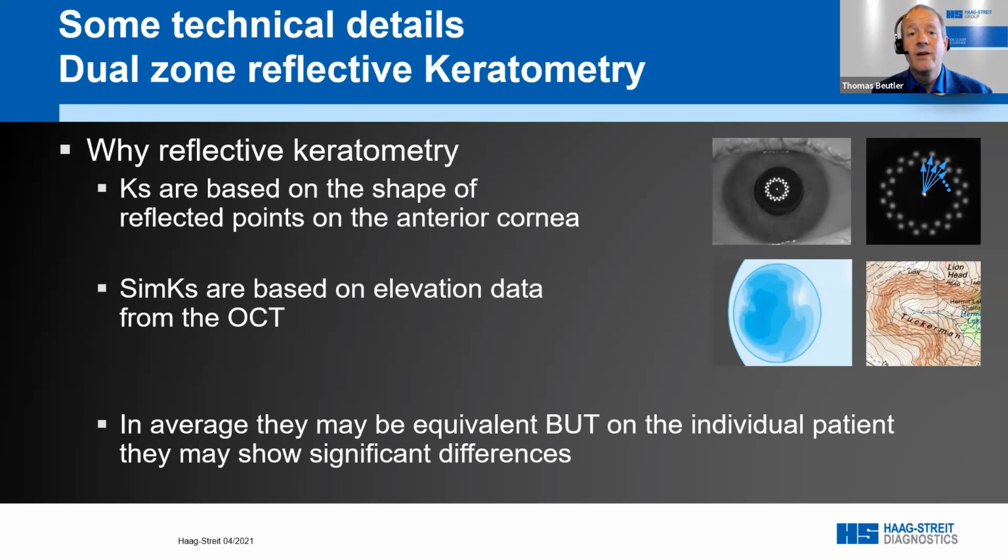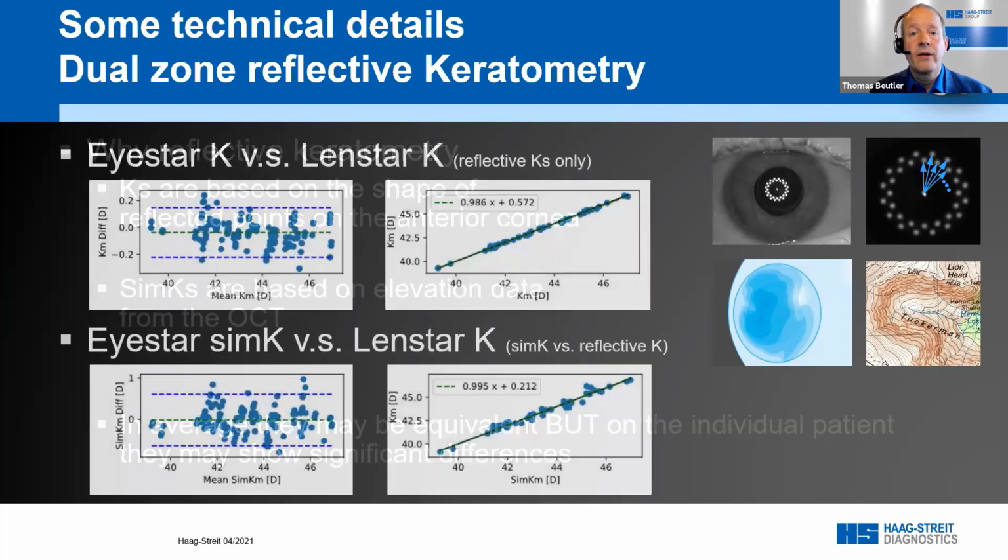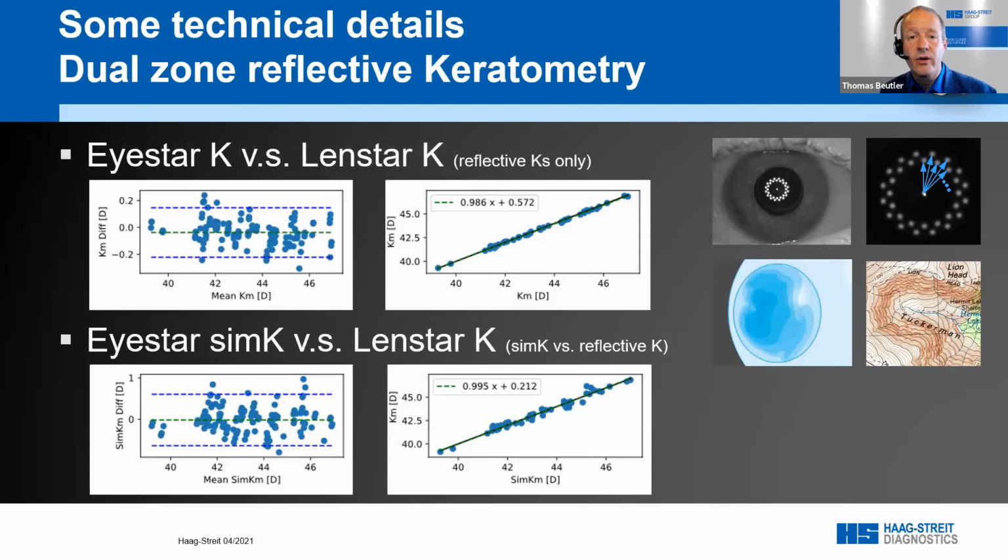That's also what we did with the Eyestar. But on the individual patient, you will realize that they may have quite large variations. Therefore, I'd like to show you a quick outtake of our clinical study, which we use for registration purposes. On the top line, you have the plots for the comparison Eyestar reflective keratometry to Eyestar, which only has reflective keratometry. And on the bottom, you have the Eyestar SIMK versus the Eyestar reflective keratometry.